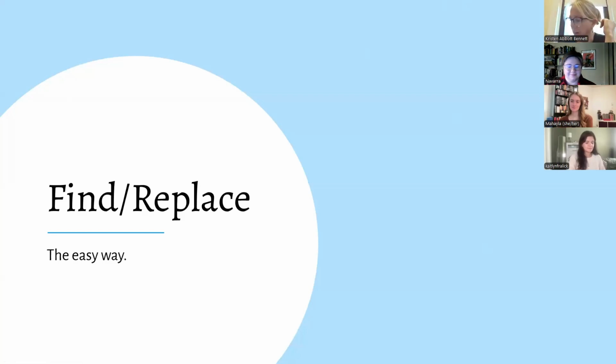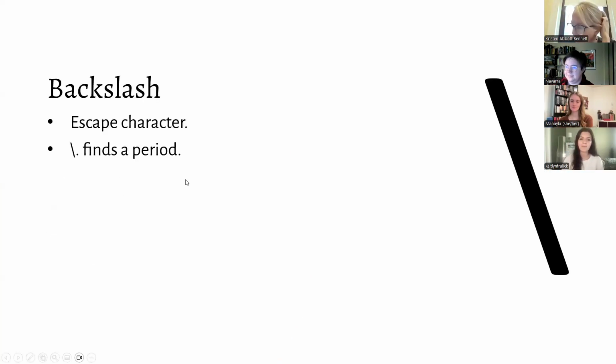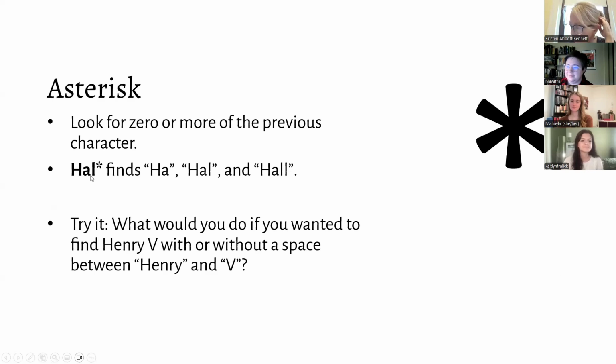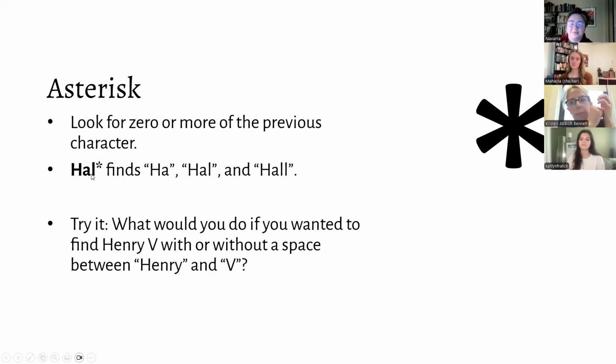I'm still stuck on the asterisk. You had HAL asterisk, and I thought it was the previous character, so that would modify the L, but I'm not sure how we get to the HA. Yeah, so the asterisk says there could be 0 of the previous character as well. So that's the difference between asterisk and plus.